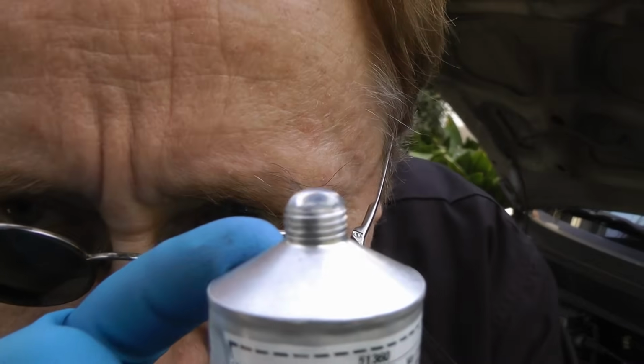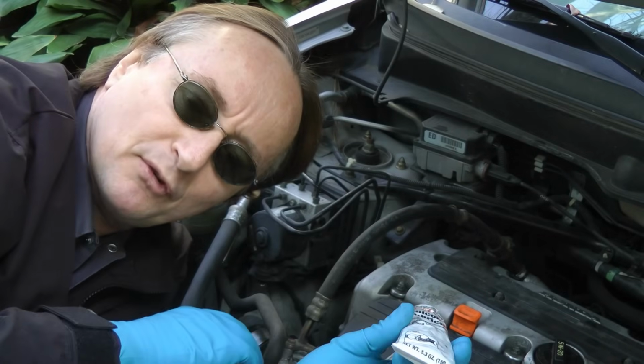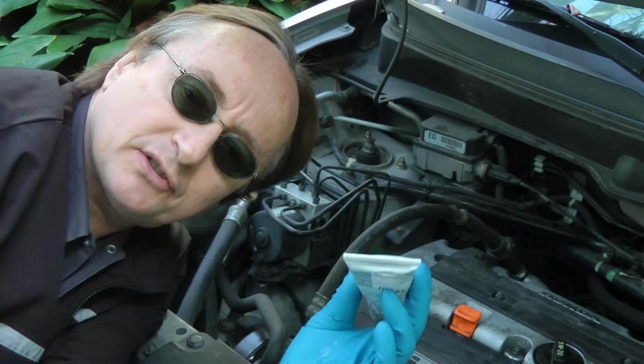And as you can see, it's clear. It conducts electricity really well, and it stops corrosion and lubricates at the same time. So if you put it on electrical connections, it'll keep water from getting in, and it'll keep it from corroding, plus let it conduct the electricity better.